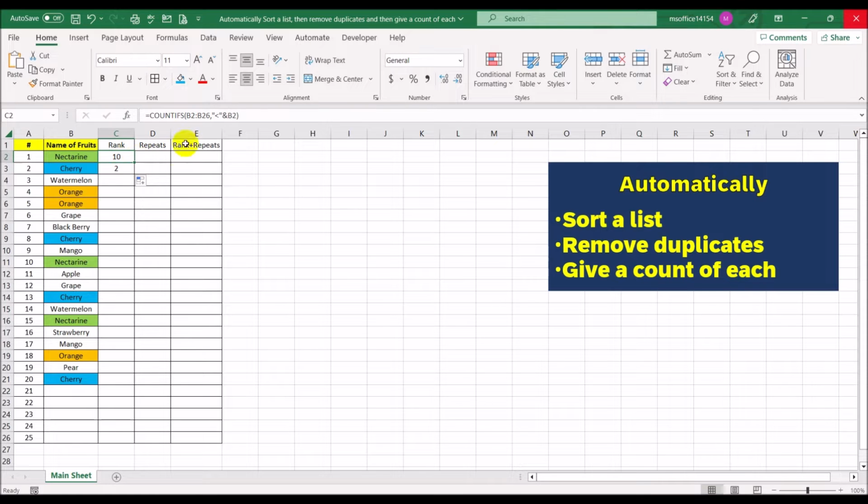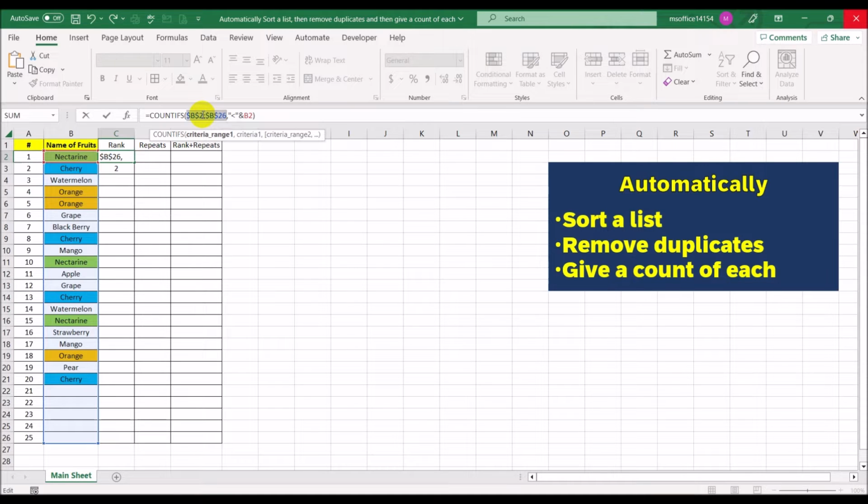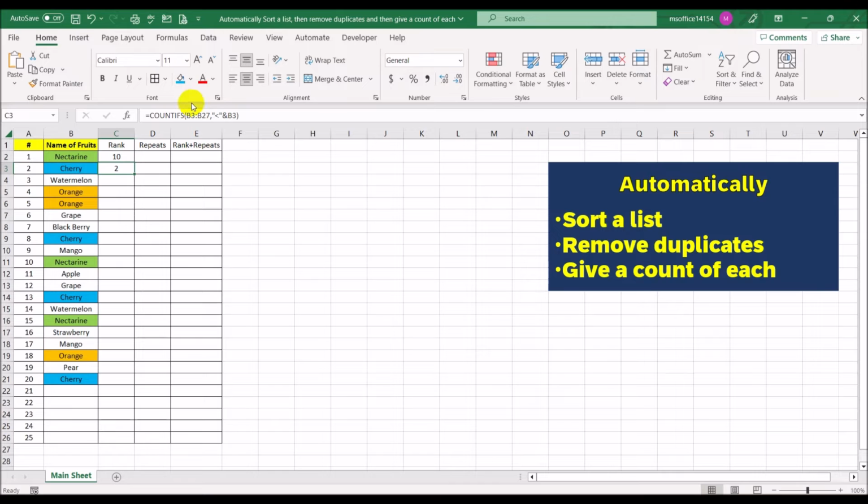So what we're going to do is put a cursor here, highlight this and hit F4. What that will do is put a dollar sign in front of the B and a dollar sign in front of the 2, and then a dollar sign in front of the B and a dollar sign in front of the 26. When you do that, this range is locked.